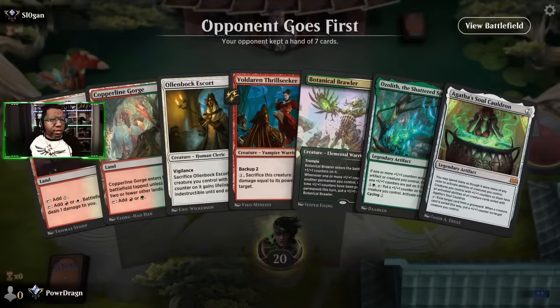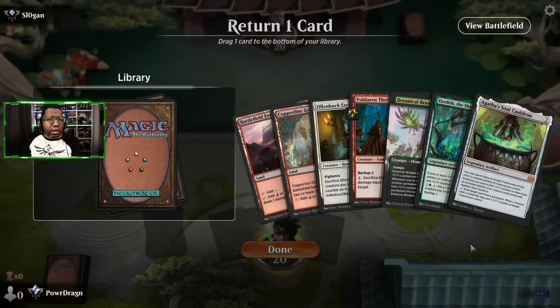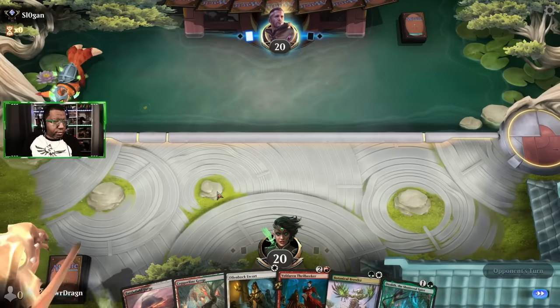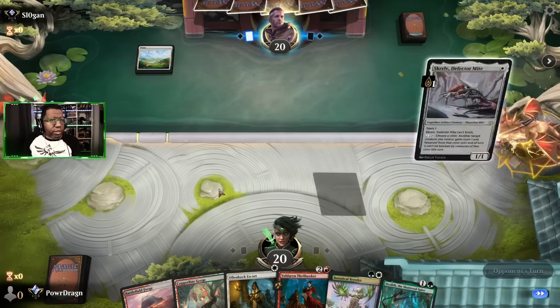Ooh, got a mulligan on this. This feels much better. Boy. Cauldron and Ozolith here. Wow, I think I'm going to get rid of Cauldron. Don't know if that's right, honestly. But it's a decision we've made.